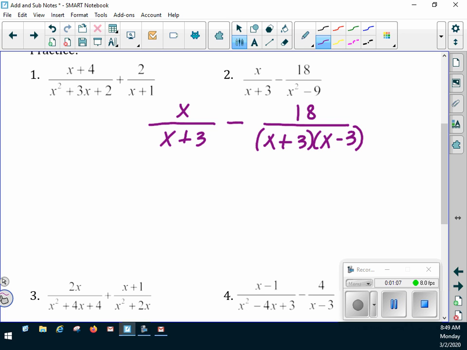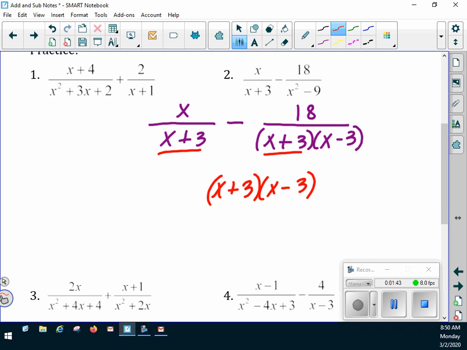Now, if you remember, to figure out what your common denominator is going to be, you look at the two denominators and you say, what factors do they have in common? What do you see? Okay, so we're going to write that down. Do they have anything else in common? No. So we're just going to write every other factor down. That's going to be my common denominator. We good there?